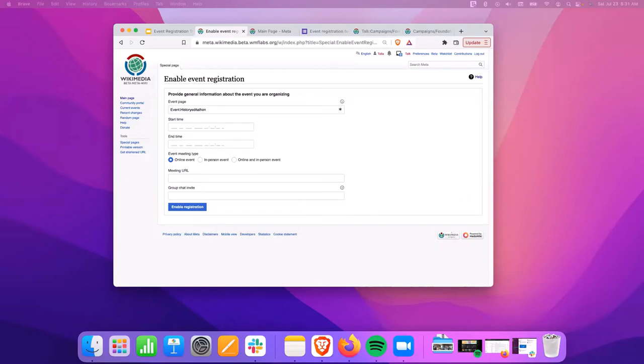Next question, can you add more event organizers or is it only the one created on the page? Great question. So for the next release, which we're calling V1, which stands for version 1, we are working on being able to add more organizers. So I'll also type the answer in the chat, which is for V0, there is only one organizer per event, but for our next release, V1, there can be multiple organizers. And we don't know exactly when V1 will be released, but we're planning for roughly about 3 months.